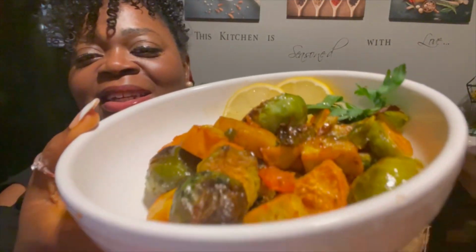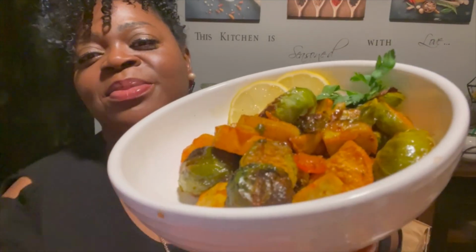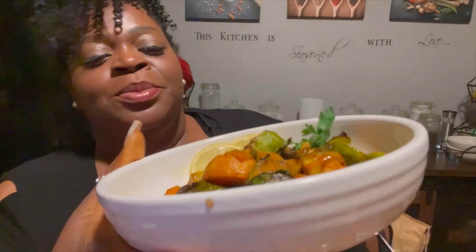All right, guys, so the white sweet potatoes and Brussels sprouts are done. Take a look at that. Look at here. Time to taste. We have a little color on them from the glaze, and also because we added that tropical Sazon to it. Look at that. So freaking good. That is so good. And I had that one regular sweet potato.